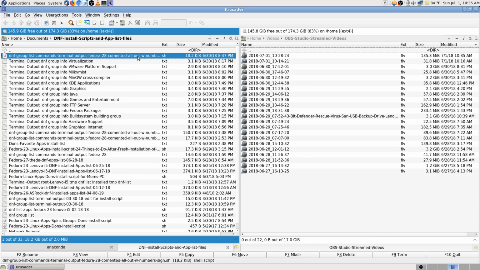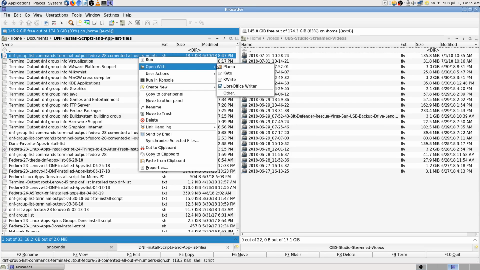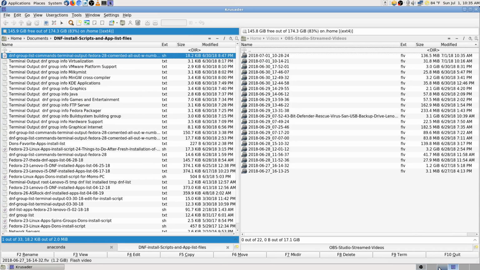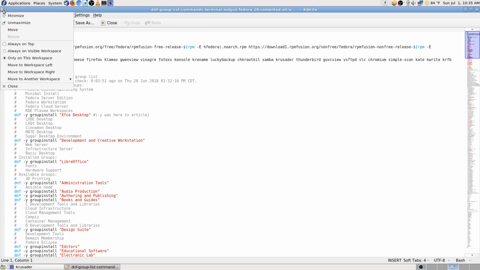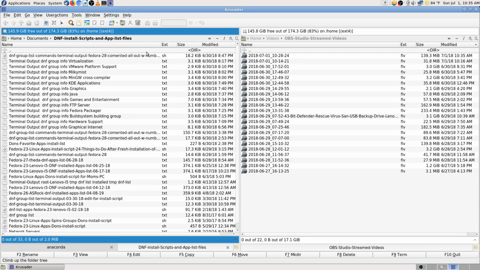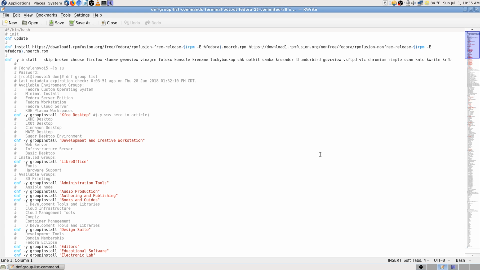Let's see. We want to open up this script first, so I'm going to say open with kwrite. It opened up so fast I didn't get to move it. I don't like having stuff in the same window, because sometimes you accidentally click on the wrong thing. So anyway, here's the script that I believe is finished, or it's the way I want it for now. I can always change it again later to add or not add more things.